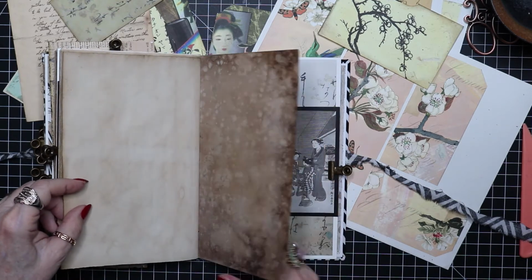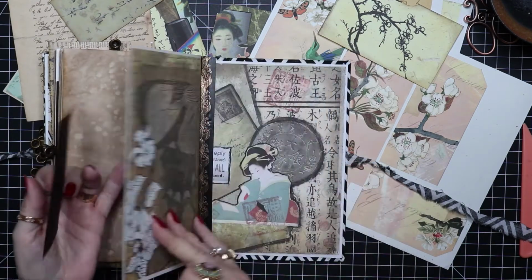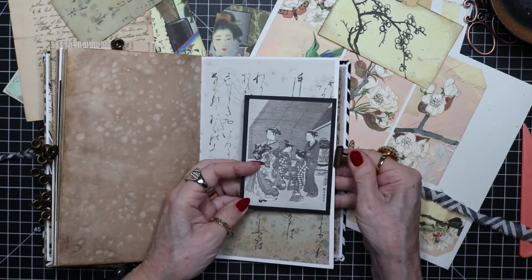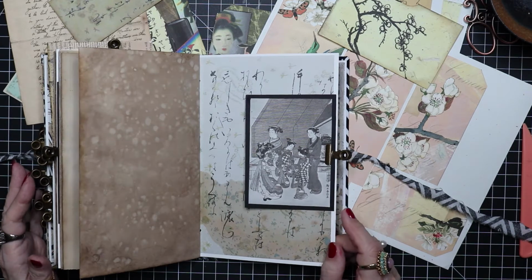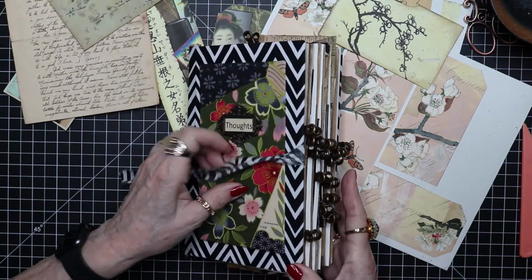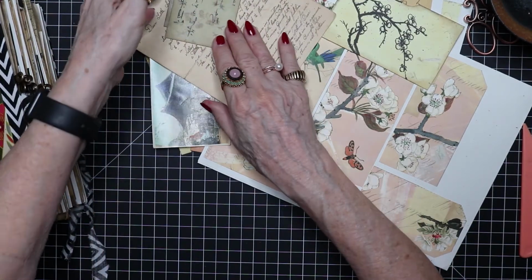So I have left space here because I am going to be making some more tags and things. And this is the last page of the second journal. I won't do anything on the last page, but I'll probably put this woodblock print there on the inside of that last page. So I hope that gives you an idea of the different things I think about as I plan where I'm going to put things.